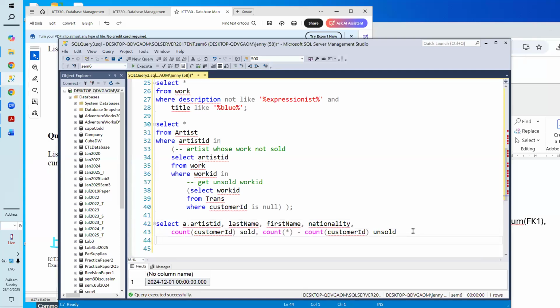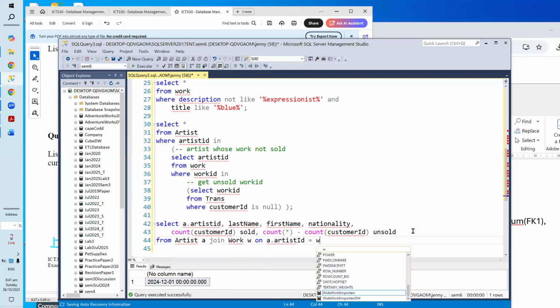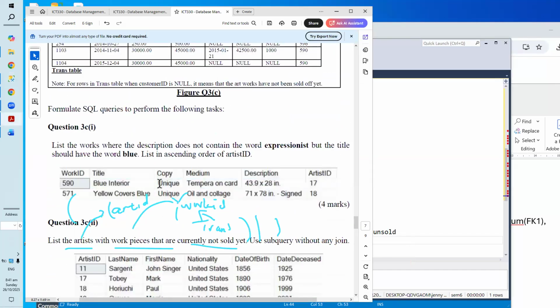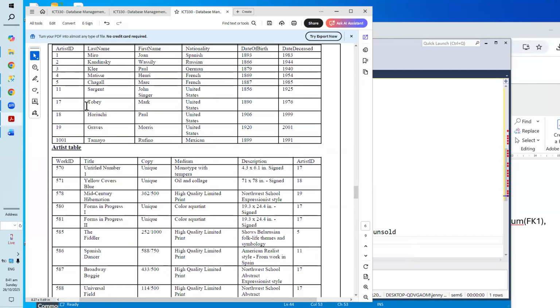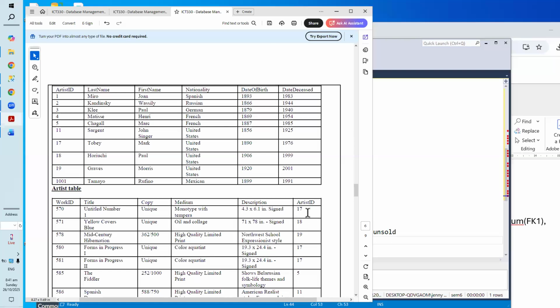So do a 3 table join. We always join by the foreign key and the primary key. Between artist and work, the common one is the artist ID.